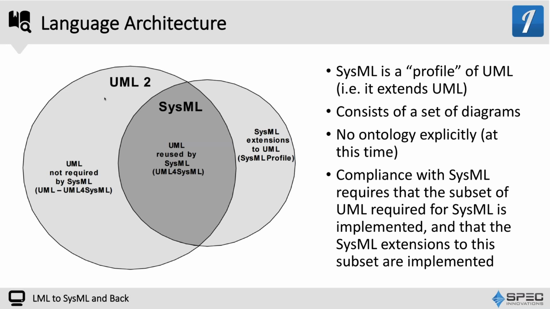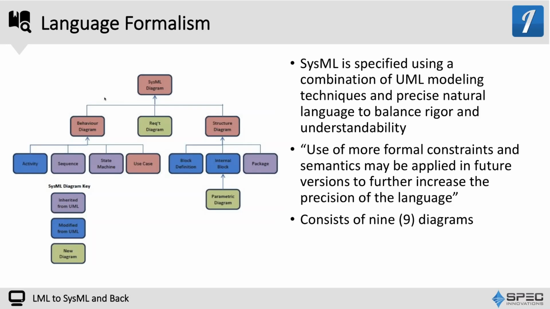So obviously, to be compliant, you have to actually do all the things that they ask to do, which makes sense. So you take a look at the diagrams themselves. You can see the different diagram sets. The set of diagrams starts up here at the top. It's just the hierarchy. So you have different types of behavior diagrams. The specific instances of behavior diagrams are activity, sequence, state machine, and use case.